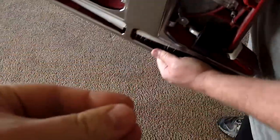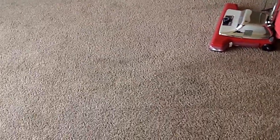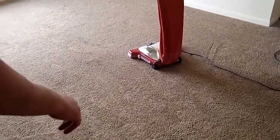In fact, there's a piece of wire. We're going to pull the vacuum apart and clean it real quick before we go on. We have two more rooms to vacuum, but we're going to put a bag dump at the end of this video, and it's going to be for the whole apartment, so keep that in mind. We'll probably put the bag dump at the end of each video because we're going to make three individual videos. But that's coming up next, so stay tuned.